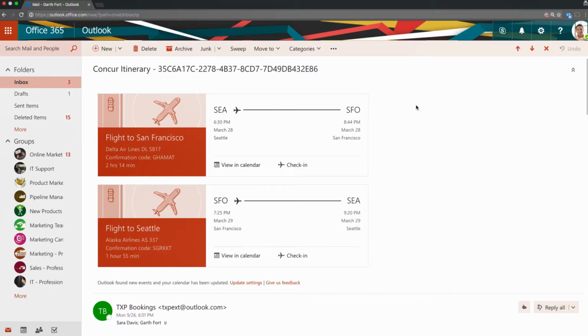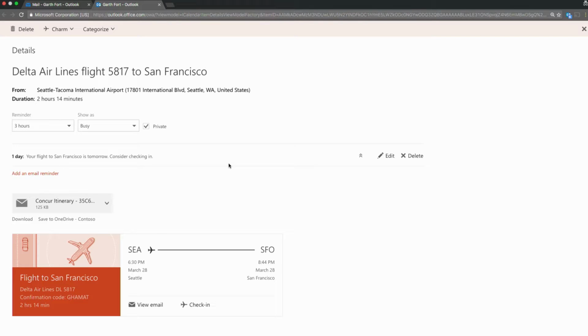Going back to the flight, it's great to have these here. So now it's easy for me to know my confirmation code and all these. But I also know that if I'm going to be traveling, I won't be able to be in the office or have meetings or something like these. So we went one step further, and we actually put those flights in my calendar. So I can open this, for example, here, and it will show me essentially a meeting request or an appointment that was automatically created and put in my calendar, blocking that time for my flight to, in this case, San Francisco.